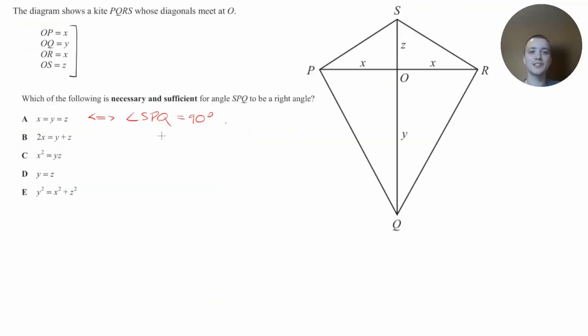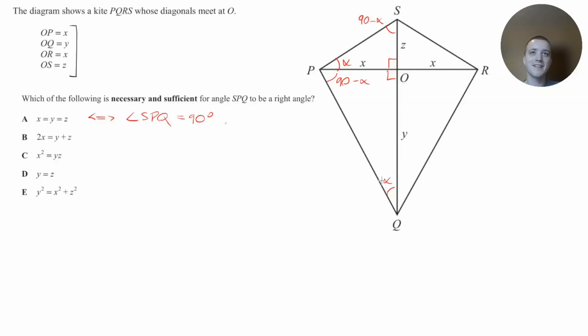Now, this second approach is more subtle, but you might prefer it if you like to think about similar triangles. We're going to think about this angle over here, alpha. Now, SPQ being 90 degrees is equivalent to this remaining angle being 90 minus alpha, because both of these have to add up to 90 degrees. But we know this is a right angle, this is a right angle, and we can use that to calculate these angles. So this one will be 90 minus alpha, and this one will be alpha.